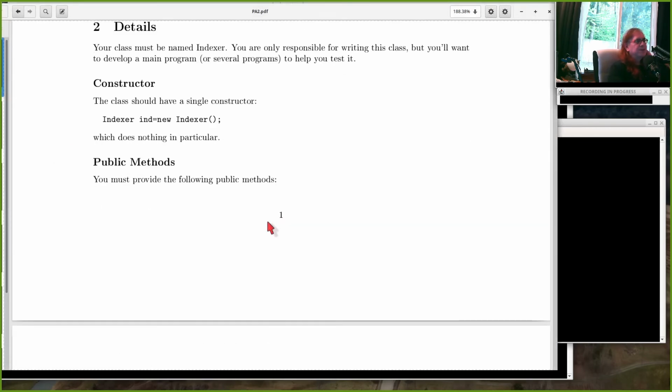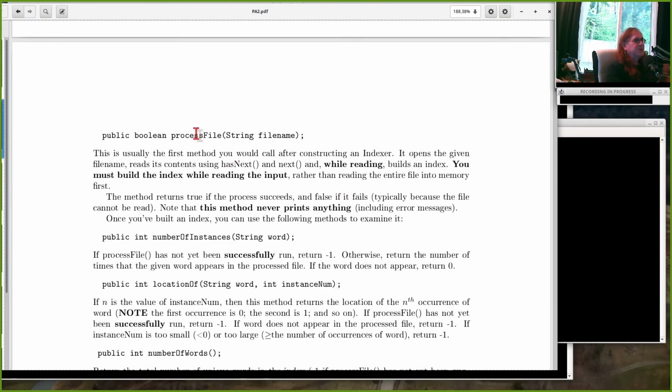And this is a subtle but important point, right? You are creating the indexer class, and the indexer class's processFile method takes as an argument a file name, but you're not submitting a main program. Now, when you're writing a test program, you could hardwire the name you're going to pass to processFile. You could just processFile test.txt, or you could make a main program that takes args[0], the first command line argument, and passes that as the file name to processFile. And then you could test this file, test that file, test some other file. That's all fine. But for the indexer class itself, this is just an argument to processFile. And all the stuff that you do, constructing the scanner and so on, you use this file name.